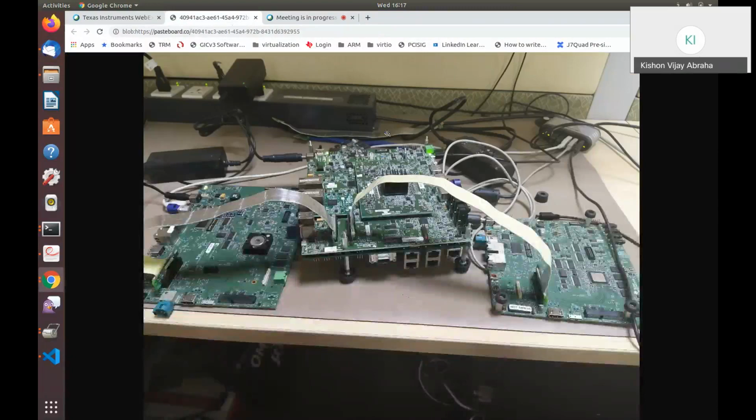My setup looks something like this. I have three EVMs. The EVM in the middle provides the NTB functionality. And for providing an NTB functionality, you need at least two endpoint instances. So the EVM that I used here has DRA8 SoC, which has 4 endpoint instances. However, for this demo, I'll be using only the 2 PCI endpoint instances. So one endpoint instance is connected to one host and the other endpoint instance is connected to the other host, with each other using the NTB system that is present in the middle.